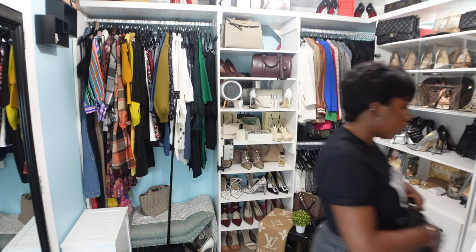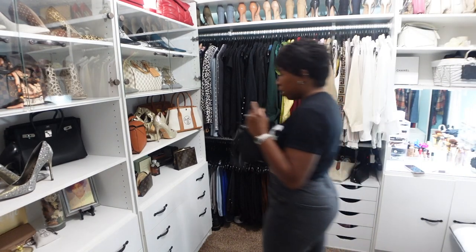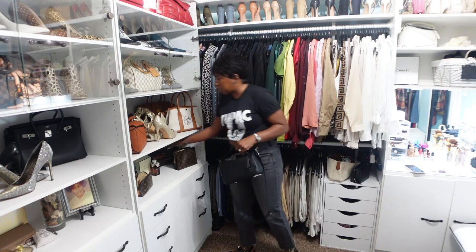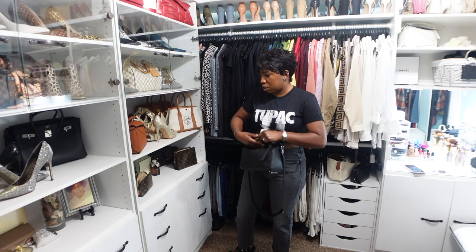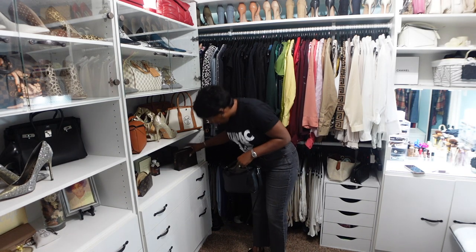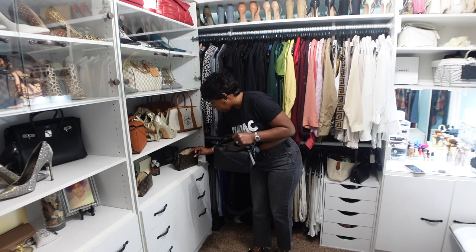And now we can go ahead and stuff our items in it. So obviously, let me try to bring you guys over here so you can see. Where can I put you? So we're going to go ahead and stuff this bag. Obviously, I'm going to need my card holder because it has all of my cards in it. And I'm going to put this in there. I don't think I'm going to take any pouches because it's a smaller bag. So I'm going to just take the things out of the pouch and put it in.